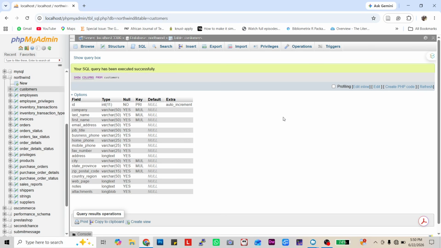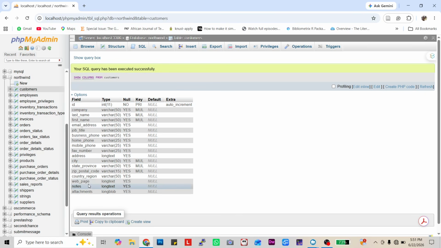When we use show columns, it describes what exactly is going on in each of the columns. You see the ID is telling us that it's of data type integer with length 11, it is not null, and it is also the primary key and has been set to auto increment.